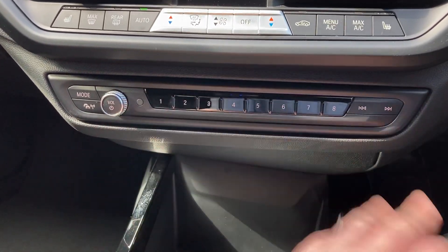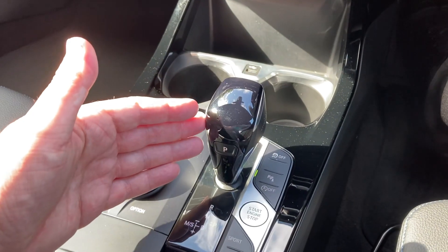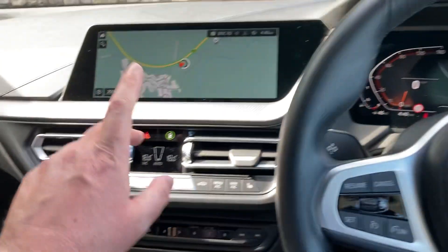Below that you've got some favourites which are handy for people or places you visit often. There's also a nice little storage area — a handy place to charge your phone — and a couple of drinks holders. You've got the automatic gearbox with different driving modes and electric handbrake, plus the iDrive controller which operates the screen.